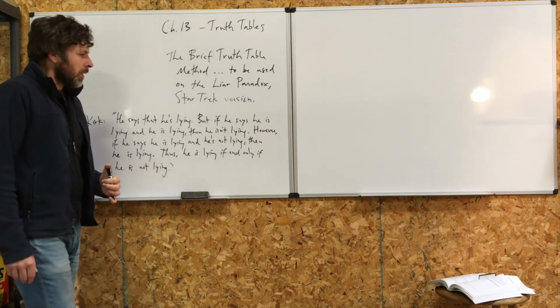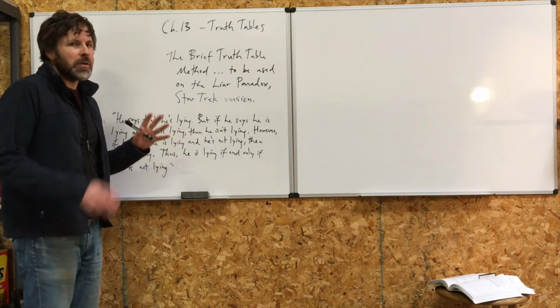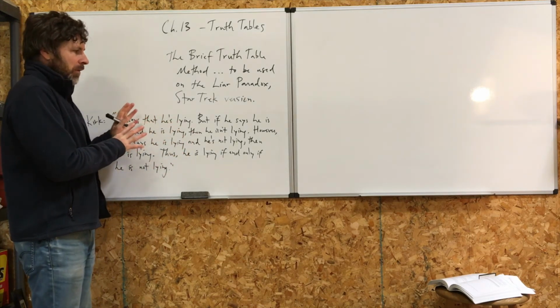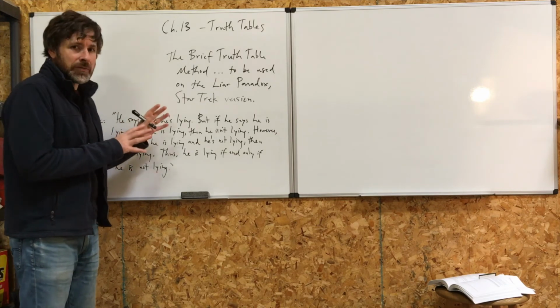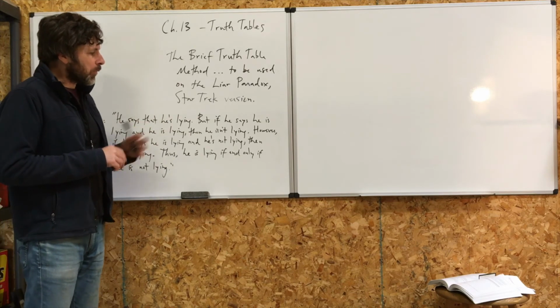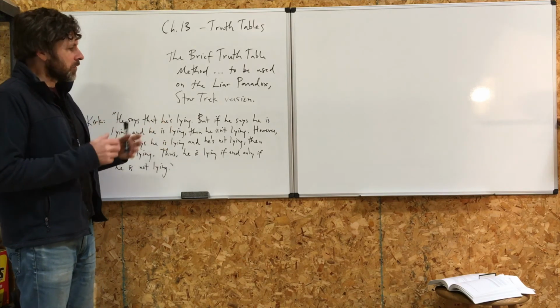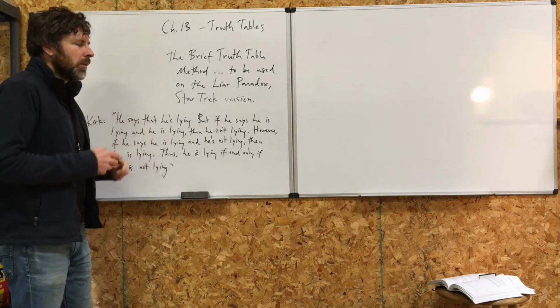All right? What we're going to do is check this for validity. Now, if you remember this example from earlier, we saw that it actually is valid. Doesn't mean it's sound, but it's valid. Let's prove that it's valid using a truth table. Or if you're not sure, like, I think it's invalid, we could check that.